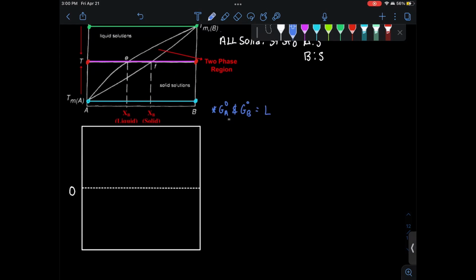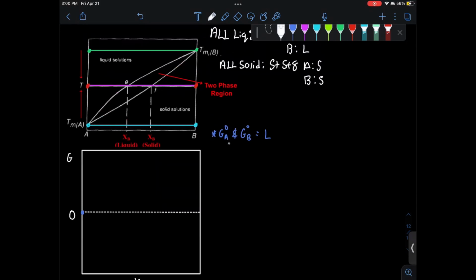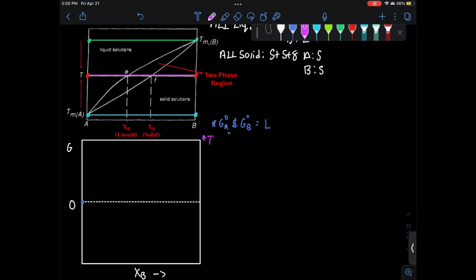What's going to happen? Well, if I have all A, and let me set up the axes of this chart, and we are working at the purple temperature. For all these graphs, we're going to be working at that purple temperature. So I know if I have all A, I'm going to have a liquid. So that's fine. From there, I'm going to draw what a normal Gibbs free energy curve would look like. Can I get a parabola, please? Thank you.